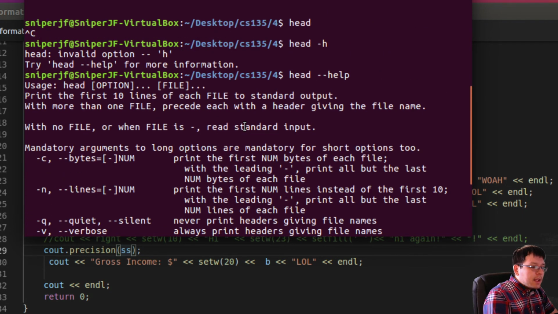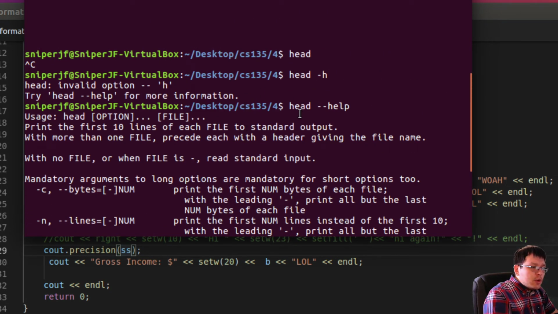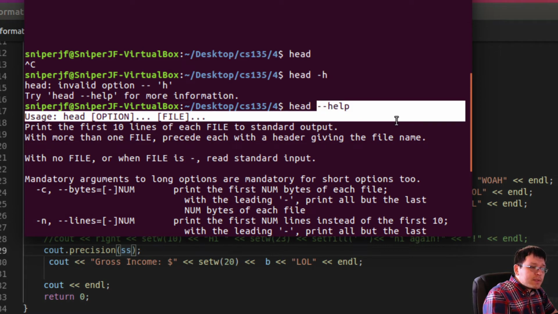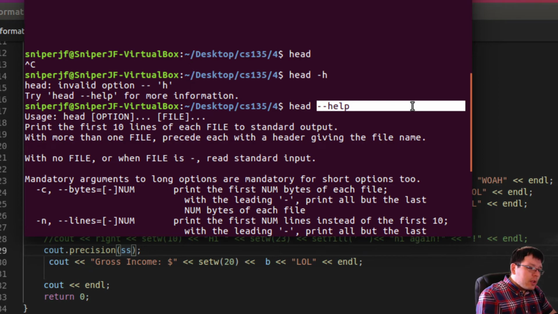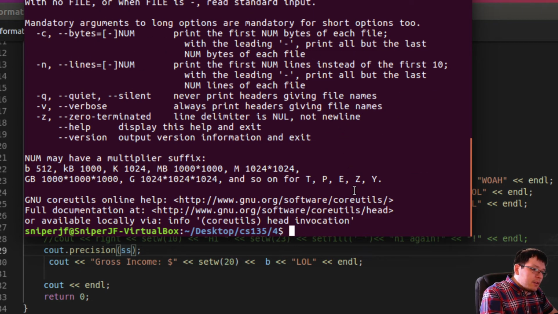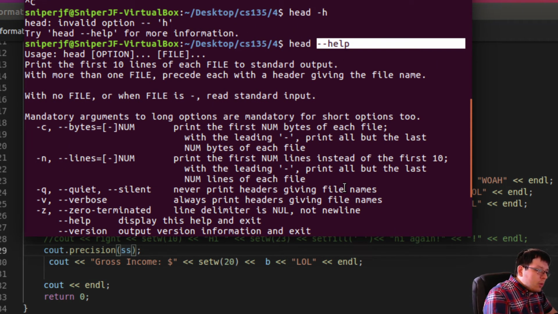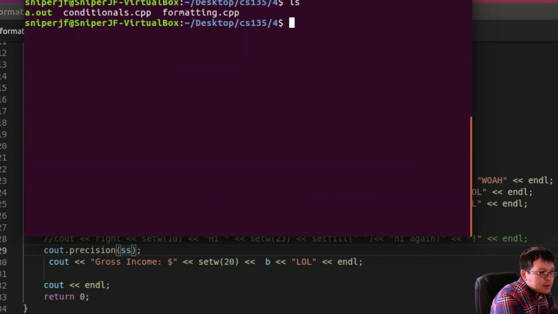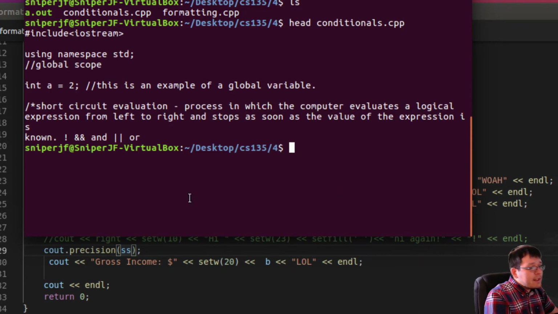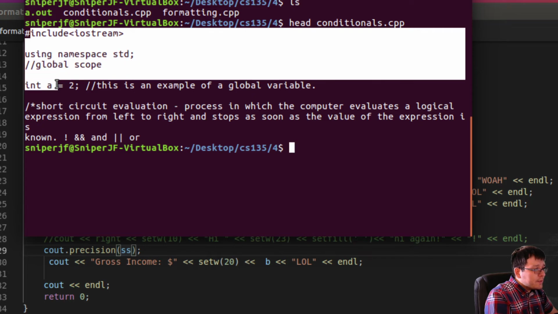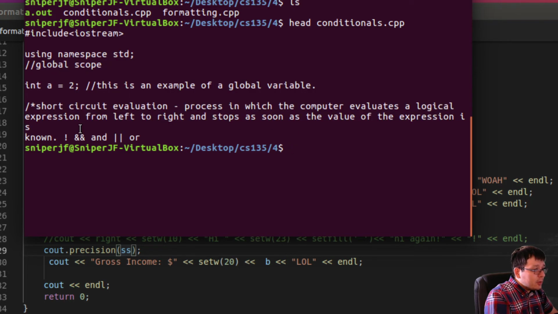But anyways, when you were running a program back in the day, you would write the name of the program, and then you would write a bunch of text afterwards. That text afterwards were the arguments that the program needed, or optionally needed, to do a couple of things. For example, if I run the head command, it prints the top of a text file. So if I do head conditionals, it prints out the first some lines of the file.